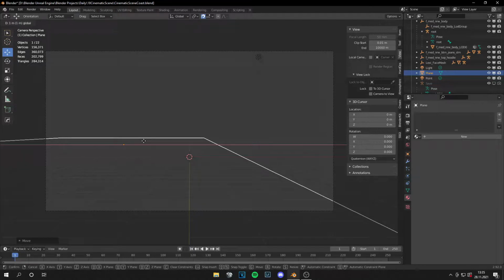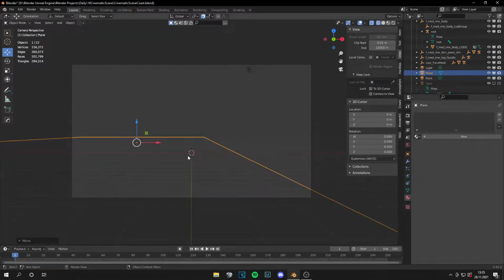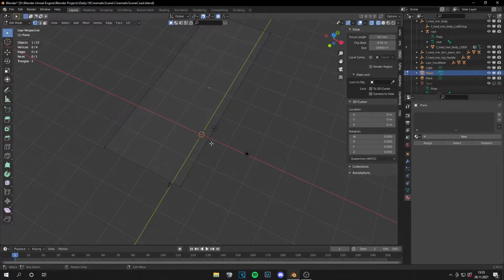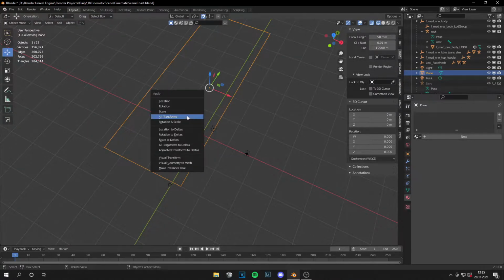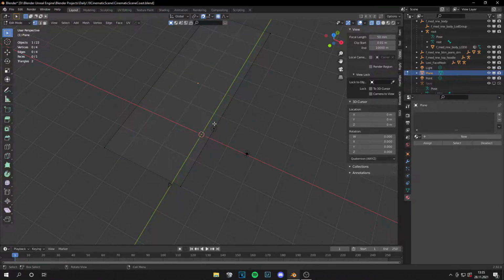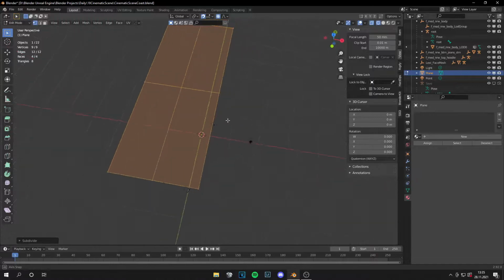I have to decide where the ocean begins. I just do it like this. Yeah, this is okay. Now let's do all transforms, set the origin again, and subdivide this.